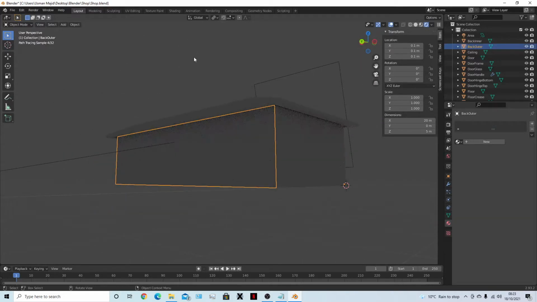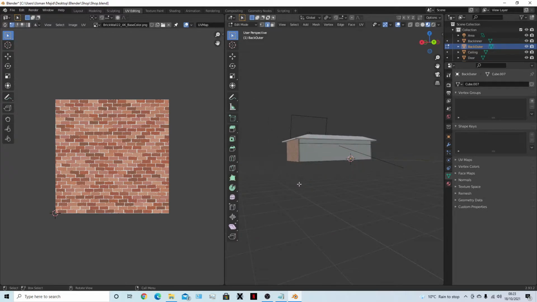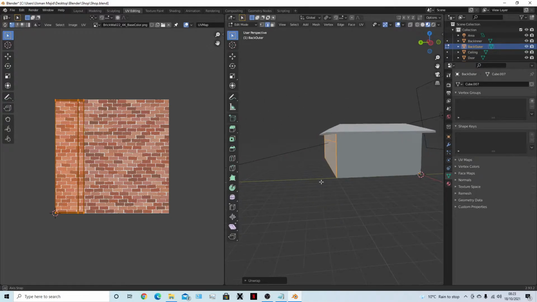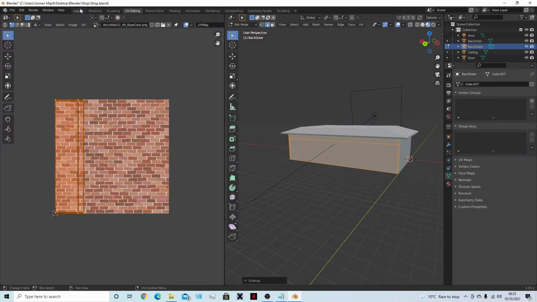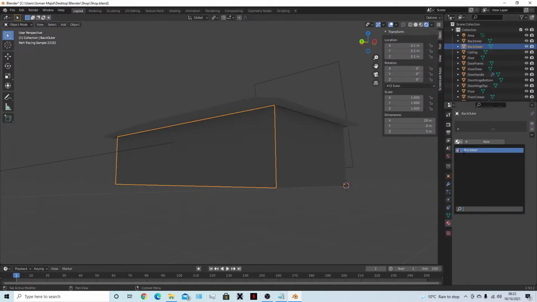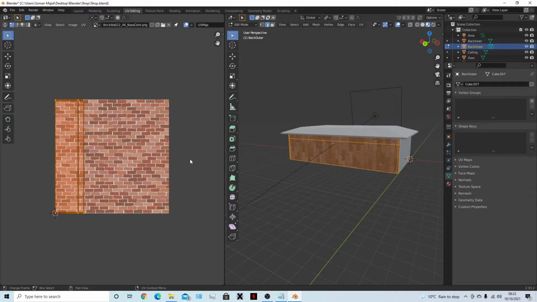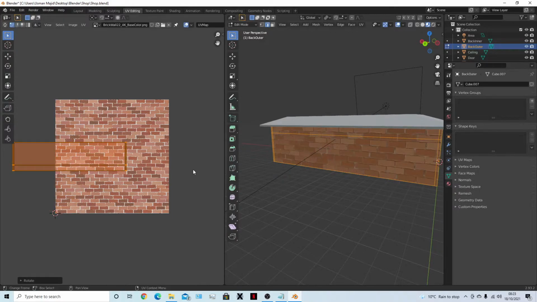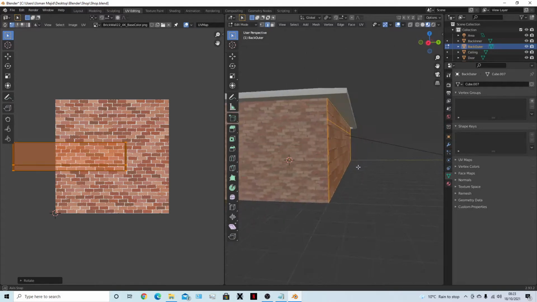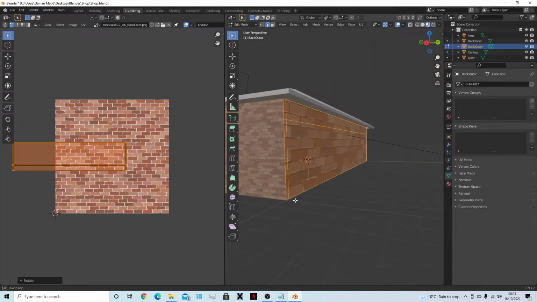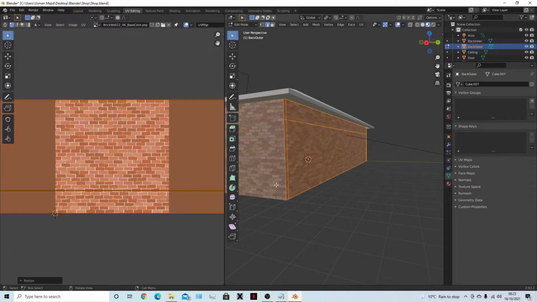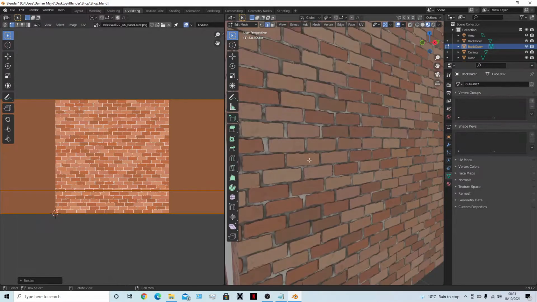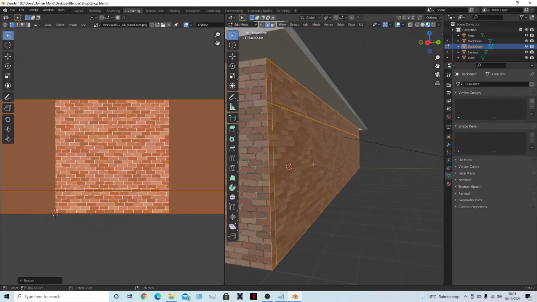Okay, so for the back one as well, you go into UV editing, press A, you unwrap. Was it the back one? Which side is it that we used? Oh yeah, we have applied the material. It's the back outer brick wall, and go into UV editing. We've got the brick wall, A A and then R X 90, and then for this one I'm not sure what the scaling should be. S of 4. Let me check. Yeah, it's the exact same scale. So for the front and the sides, you can see it's the same scale, and from the sides to the back it's also the same scale.